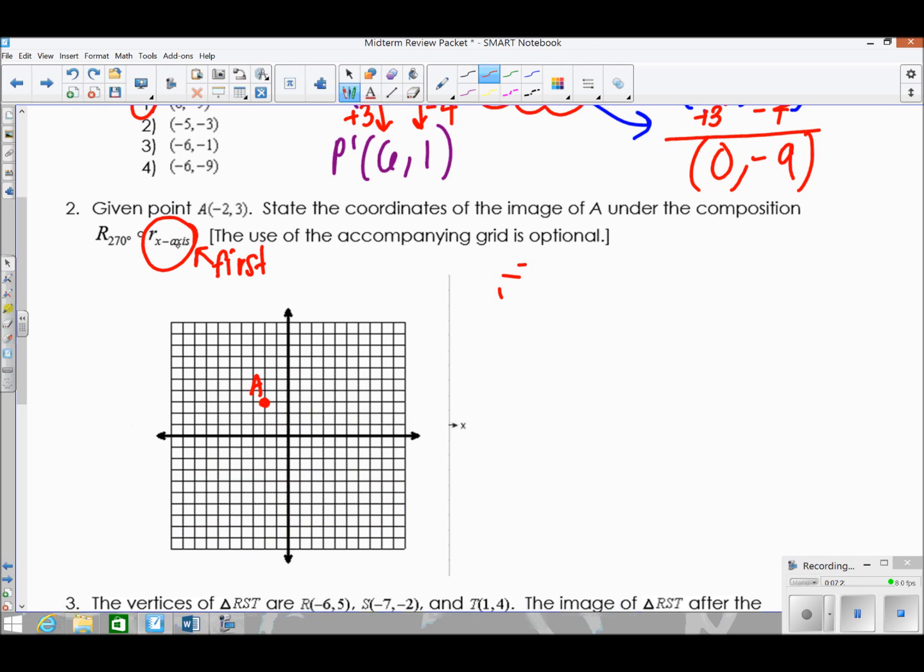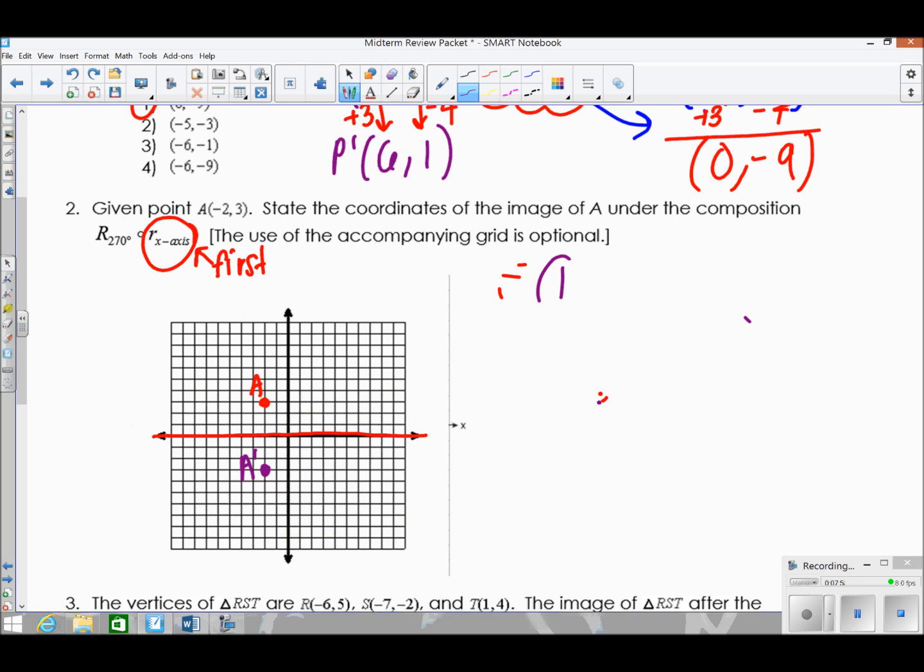So because this is a reflection over the x-axis, I'm going to look at, okay, well, here's the x-axis. I know the distance from this pre-image point to the line of reflection has to be the same as the distance from this line of reflection to the image point, because a line of reflection is what creates the symmetry. So basically, the easiest way to do this is start at A and figure out, well, how far did you have to travel? I had to travel 1, 2, 3 units, so I have to travel 3 more. So 1, 2, 3. So that would get me A prime.